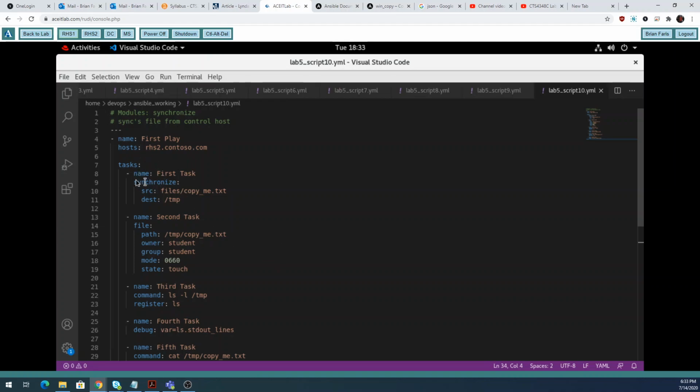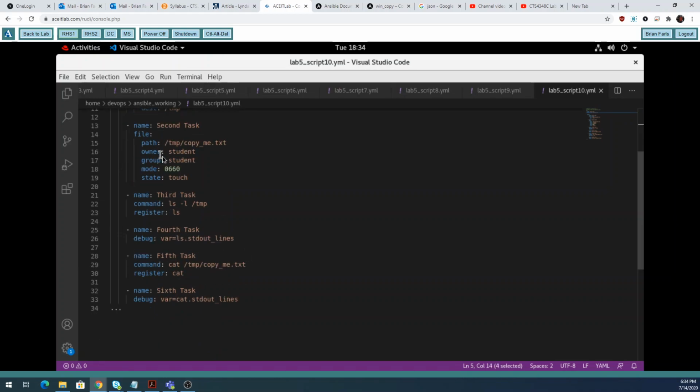So in this, basically what I'm going to do is synchronize this file on my control host to the file under temp on RHS2. Again, I'm just setting the permissions and all that, if those have changed, listing the directory, displaying that list, catting the file, and displaying that output.